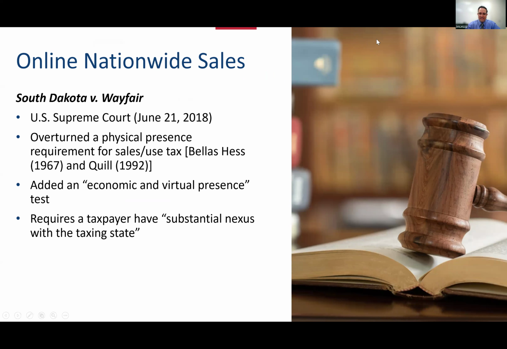In 2018, the Supreme Court decided Wayfair, overturning physical presence and adding economic and virtual presence. This decision requires a taxpayer to have substantial nexus with the taxing state in order to be required to charge and collect sales tax. So the 2018 decision was really big.